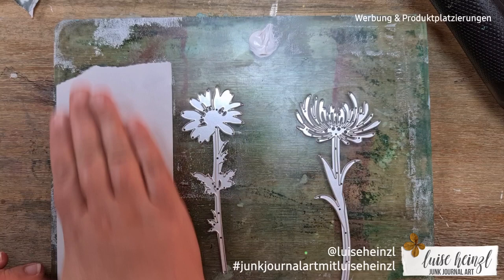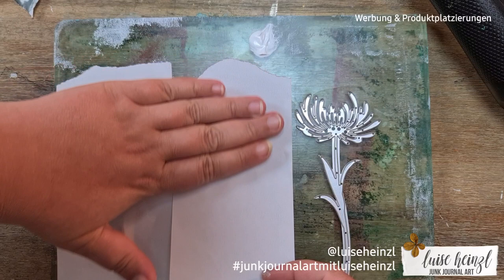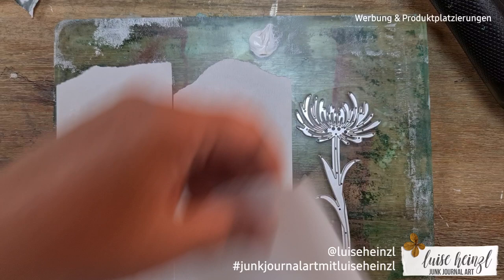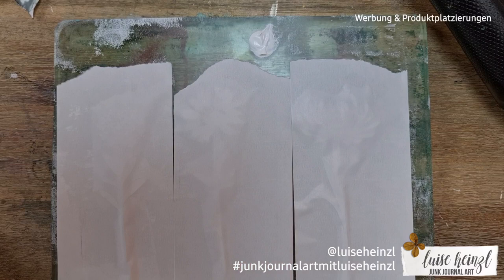So I'm just taking my paper here like I did it before, and I press it here to my gel plate, press it down like so, so that it sticks to the plate as well and that it doesn't move a lot. I mean, can you hear that? You have these tiny bubbles here, but that's okay. That's not the problem.